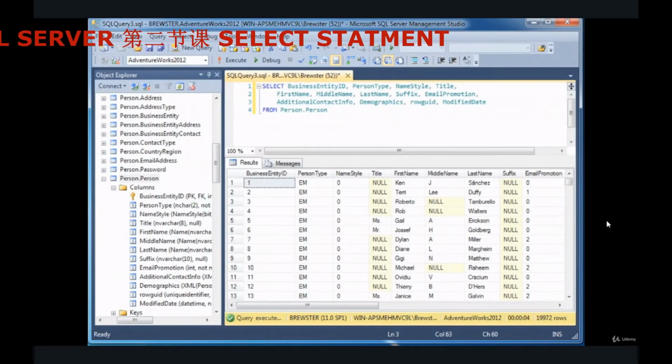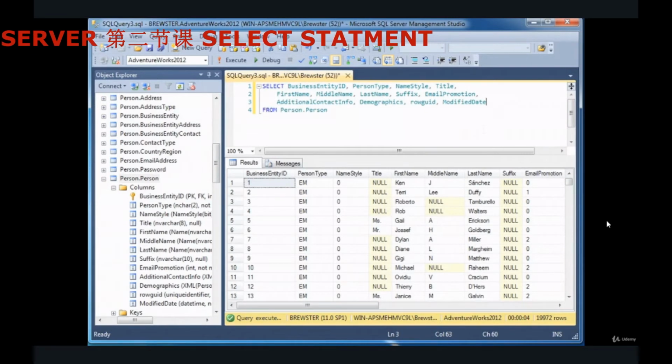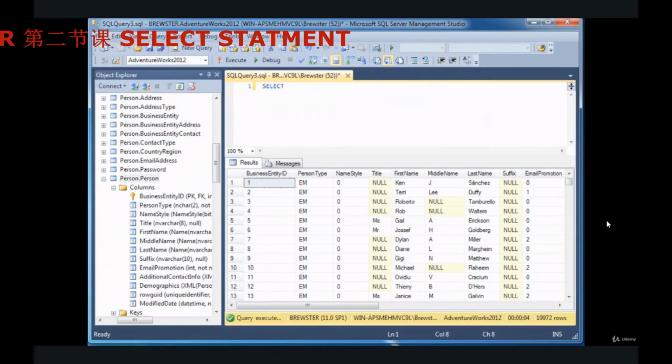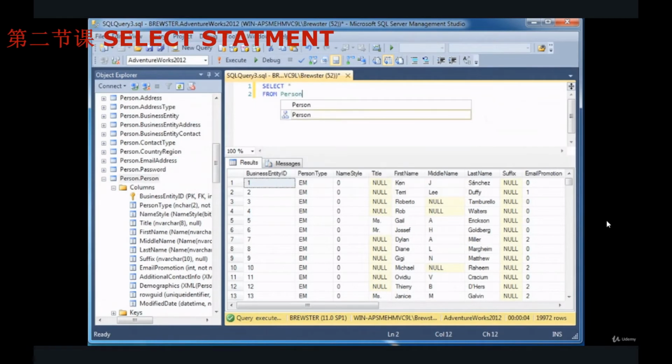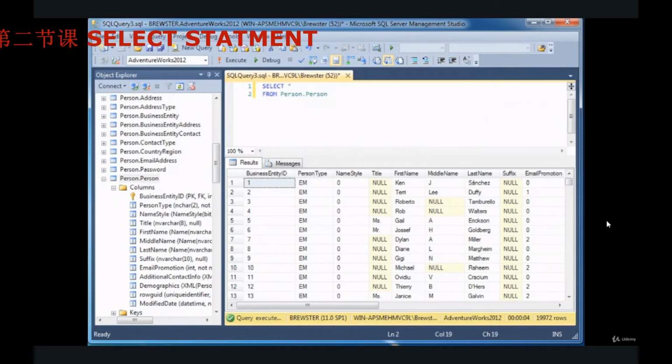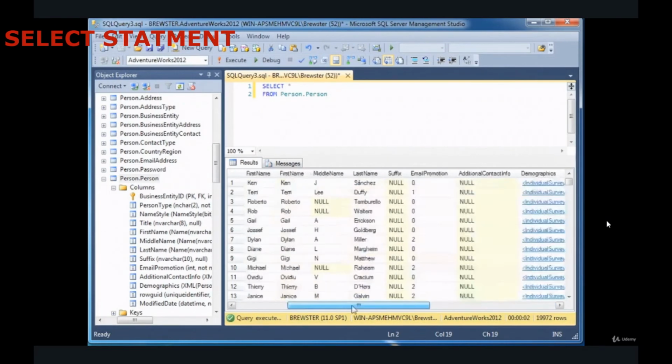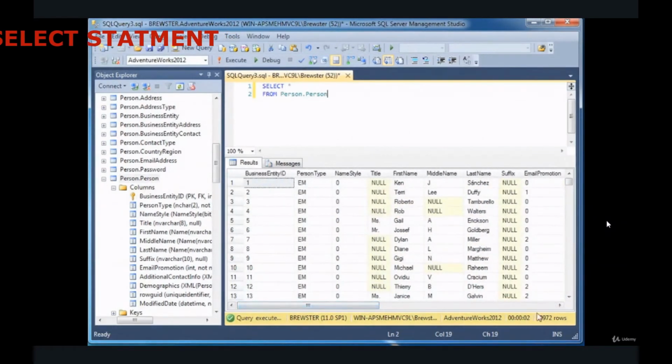Well, that seems like a lot of work. It seems like a lot of typing. Is there an easier way to just get everything from a table? And the answer is yes. It's using something called select star, is usually the way that we say it, where we type select and use this asterisk from the table that we want. So the asterisk is saying, show me all columns. And since we don't have the top operator, we're not restricting the number of rows that we return. So if I press execute now, I have all columns and all rows.